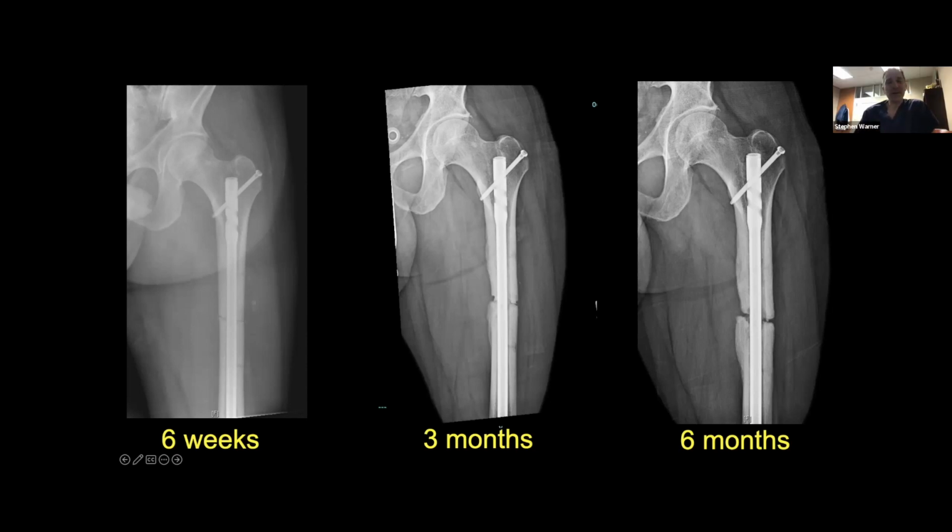But so I think we get to this point here. We're at 6 months out. He's just starting to get back to life after his accident, and he has this left-sided femur fracture now that's starting to be symptomatic. And so we're getting to the point now he's in clinic, and we're trying to discuss what to do with this. And so again, trying to distill a complex problem into something simple.